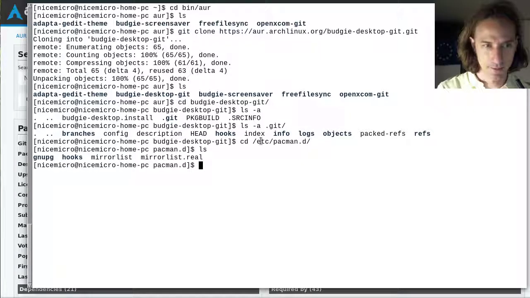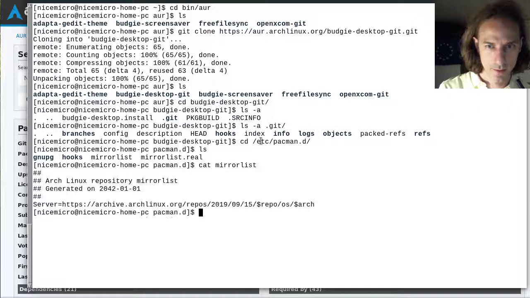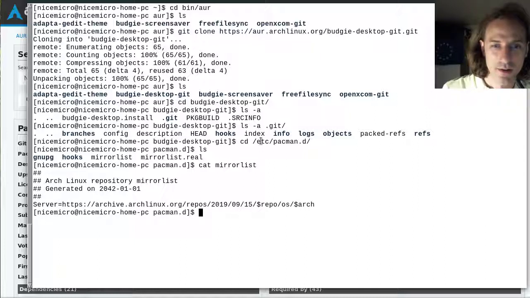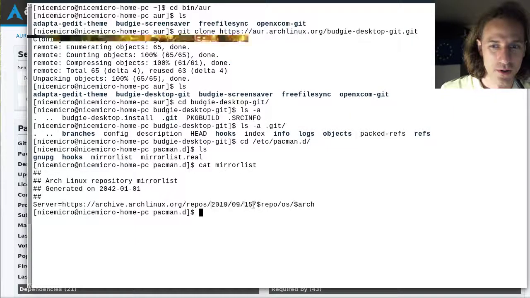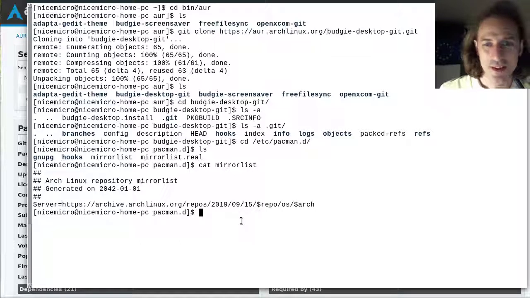If you take a look, it only contains the archive from Arch, because I have downgraded my system back to this date, 9/15, where 9 is the month and 15 is the day, of course, because we are not doing the illogical way, we are doing the logical way, which is year, month, and day. So this is the only thing that's in the current mirror list. We will have to change that back to the real one and then build the package.